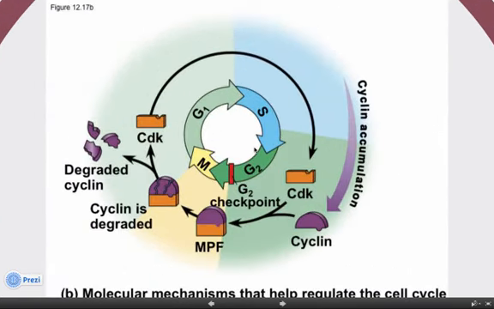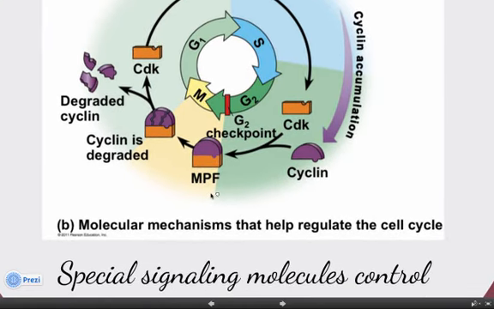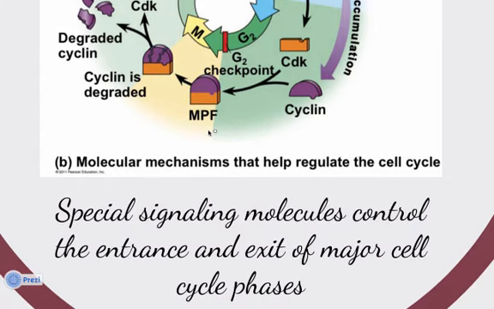And there are actually molecular signals or mechanisms behind these checkpoints. One is CDK, which stands for cyclin-dependent kinase. Cyclin-dependent kinase is a kinase, that means it's going to phosphorylate something, correct? Well, this kinase, CDK, is not active unless the protein cyclin joins with it. And when cyclin here in purple joins with CDK here in orange, this complex is known as MPF, or maturation promoting factor. Okay? This MPF is going to allow for the cell to enter mitosis. If there is no MPF formed, you will not enter mitosis correctly.